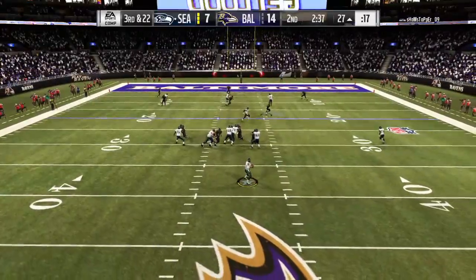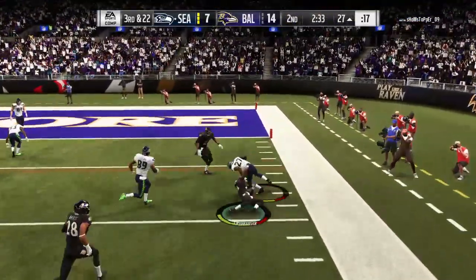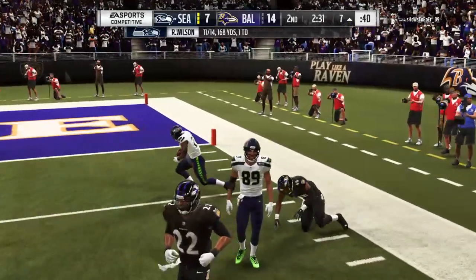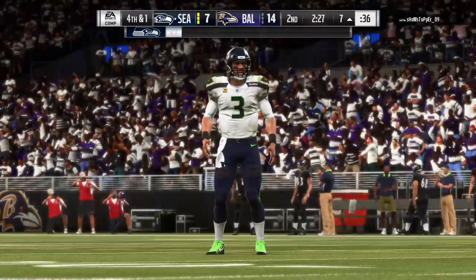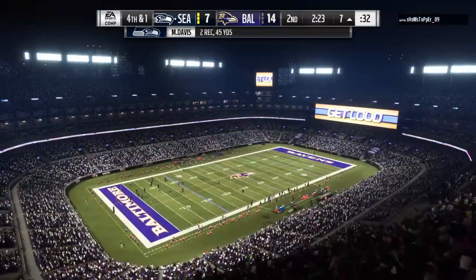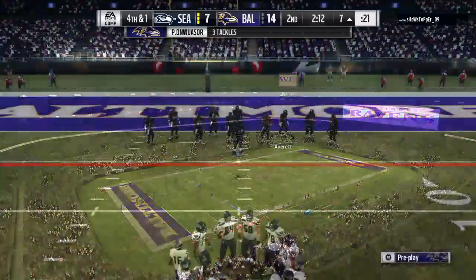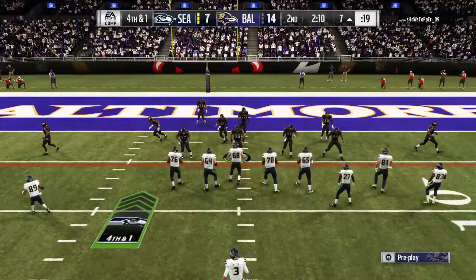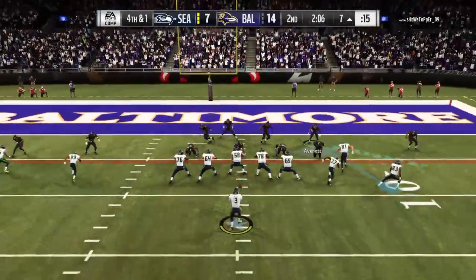Third and long, it's Wilson. Caught right side, Davis. And here he'll get it down to the 7. An incredible play there. They do get big yardage, but they're still stopped a yard or two short, and it's 4th down. The offense going to stay out there. They've converted once, failed once. What can they do here on 4th down?